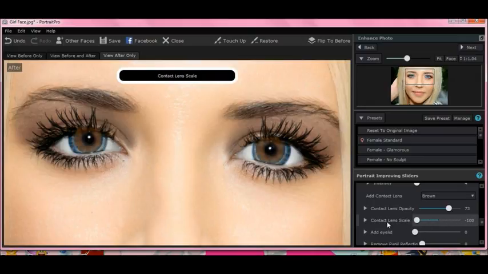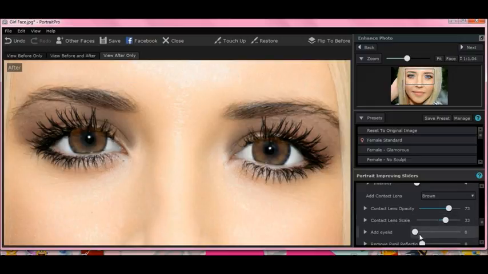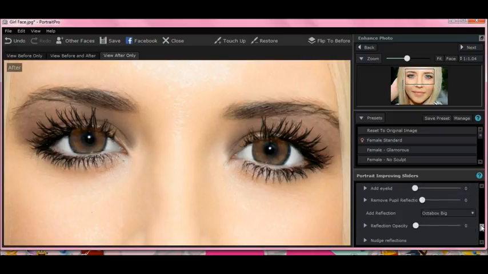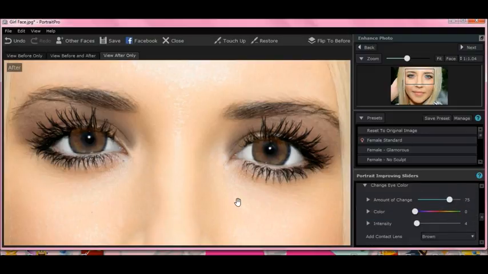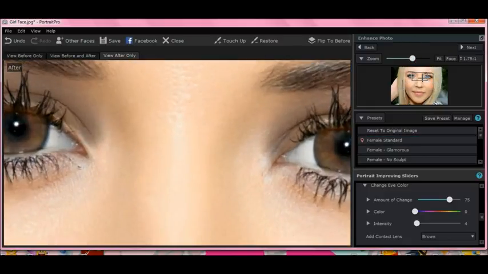But see that? Totally weird. Here, too much. In the middle, too much. So you fumble around with it until you get it where you want it. I'm going to put it almost to the complete edge of her eye. All right? There you can add eyelid if you want, but I'm not going to do that today. Now, the only thing I see funny with our eyes, if you look up top here, and I'm going to zoom in real close on one eye so you can see what I mean.